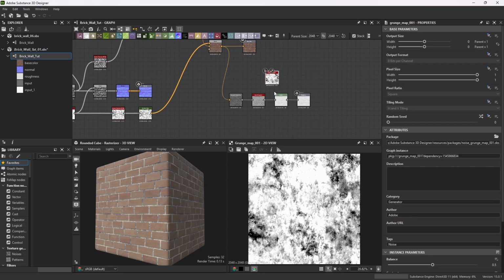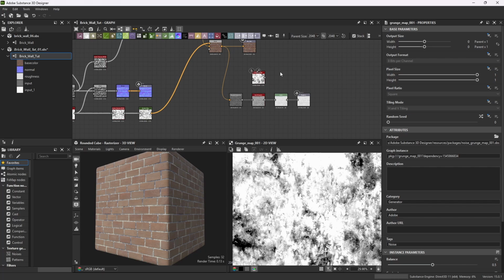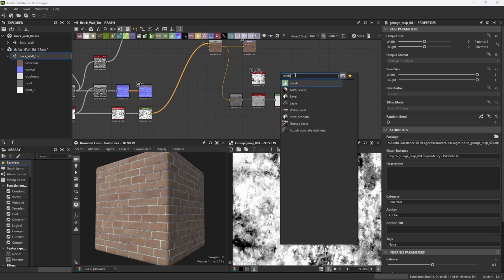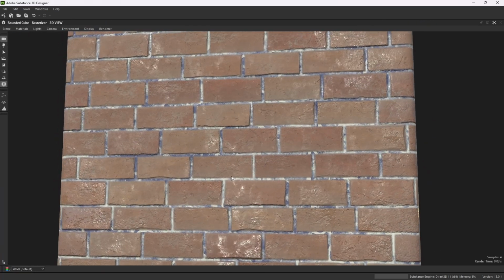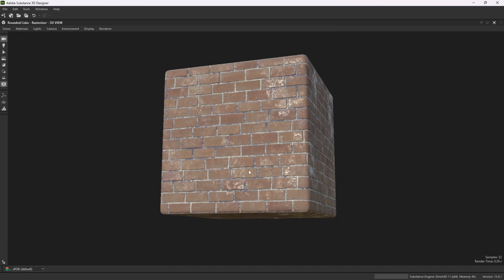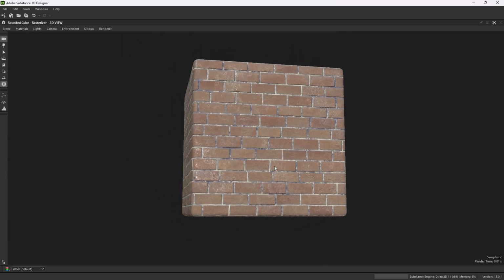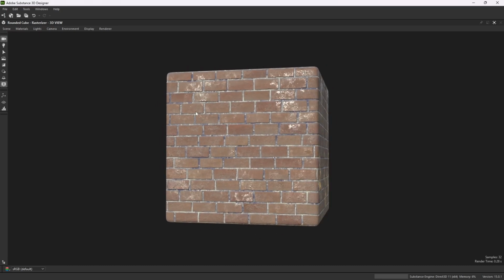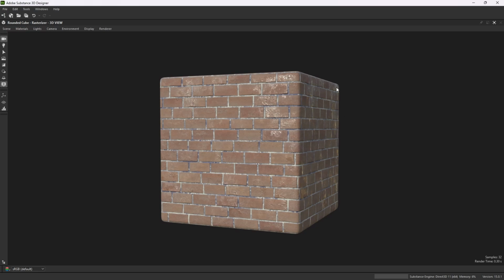Let's do Grunge Map 1. It's always a good one. Now, this one's fine to have vertical because I want the grunge to kind of be flowing down. Okay? Let's do a levels for that, because we don't want it quite this contrasty. Let me show you what I mean. Let's plug this into our roughness map. And you can already see it gives this kind of watery, gunky look, shiny, gunky look around. It's a kind of a cool effect. But that's not necessarily what we want. We want that very, very subtle.